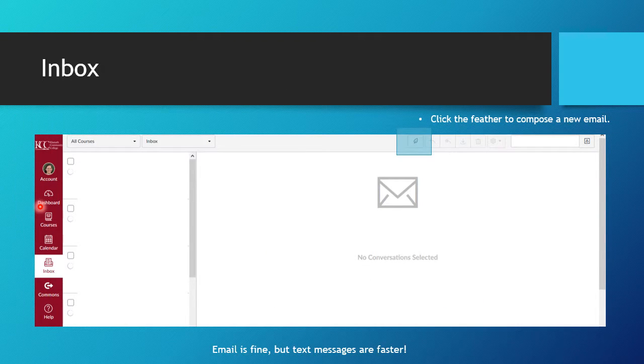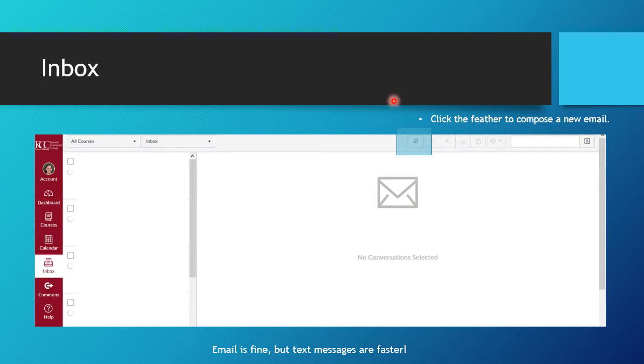Below the calendar button is the inbox link, and when you click on that, you'll go to the email system through Canvas. And in this section here would be a list of any emails that you have sent or received. And this feather button here, actually this will just show you, you can choose to select if you want to see your inbox or your sent box, and that would show up here.